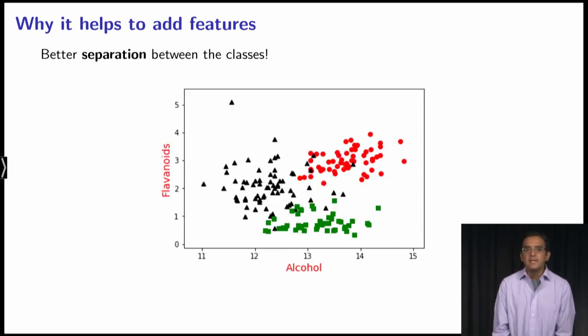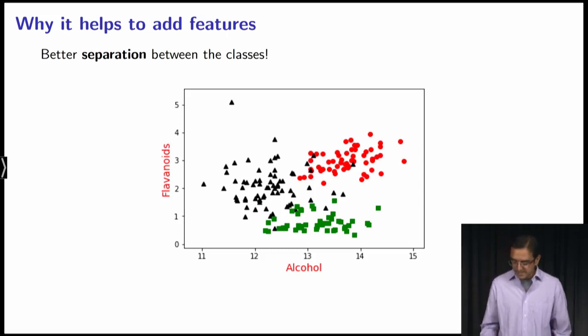So what I've shown here is a scatter plot. Each point here is one of the 130 training points. The red ones are from winery 1, the black ones are from winery 2, the green ones are from winery 3. And for each of the training points, I've shown two of the features, alcohol level and flavonoids. Each point has been plotted in 2 dimensions. And you can see that there's actually quite a bit of separation between them. So this makes us hopeful. It gives us hope that these two features might be the basis for better classification.